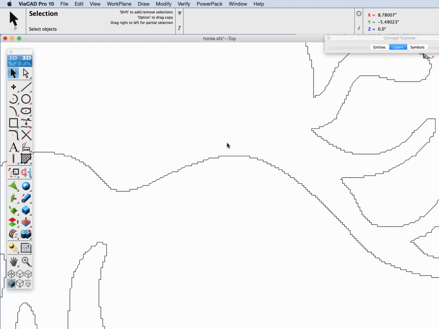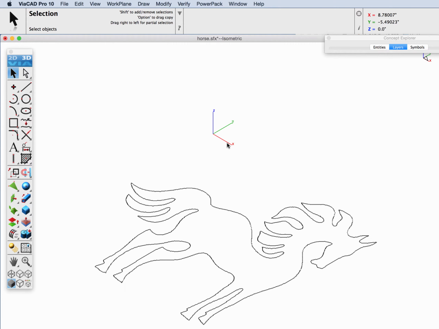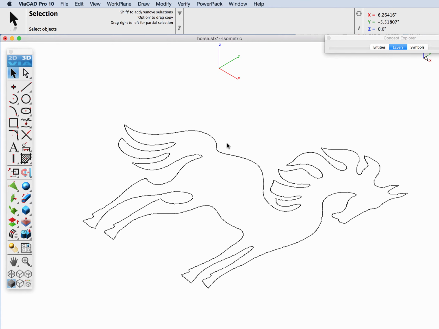And the next thing that I would like to do is, since this was originally facets converted from the bitmap, I'm going to project it all into a plane to make sure it's exactly in the XY plane, Z equals 0. And to do that, I will go to the Project Curve to Plane tool, and let's go to the XY plane. We'll select the curve, and I'm going to reference the origin. And now our polyline is precisely in that XY plane.